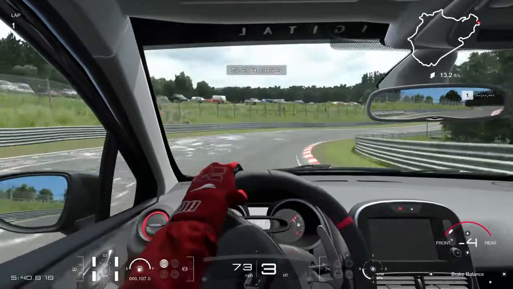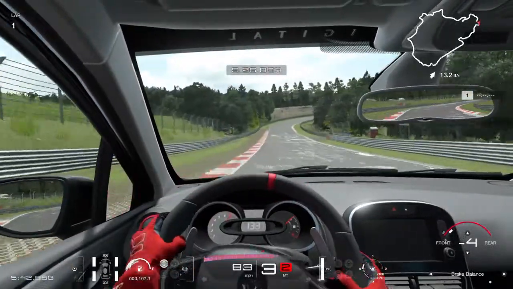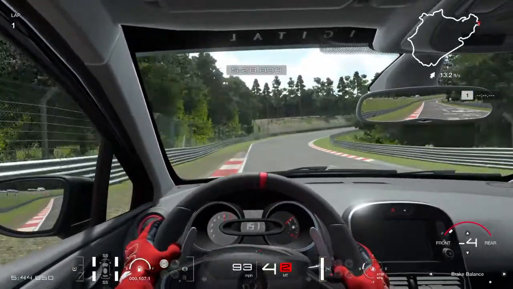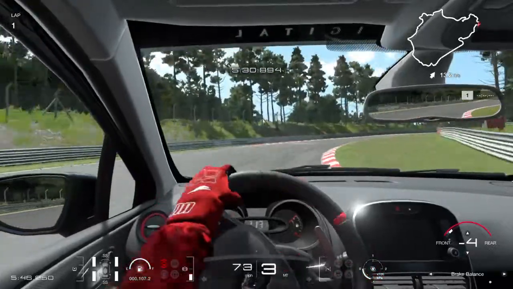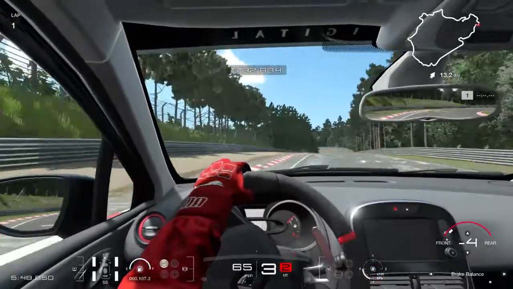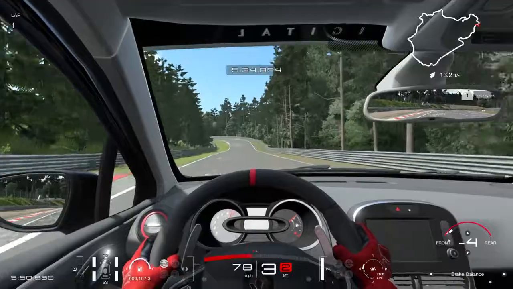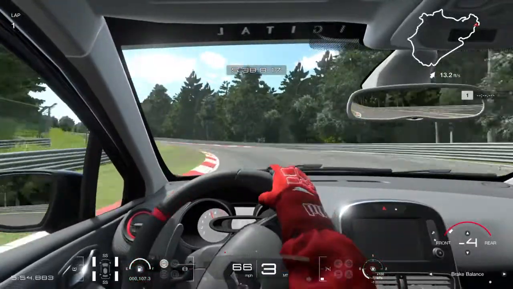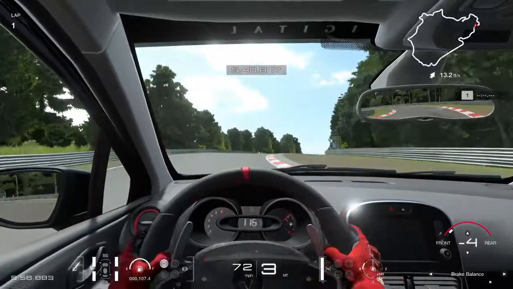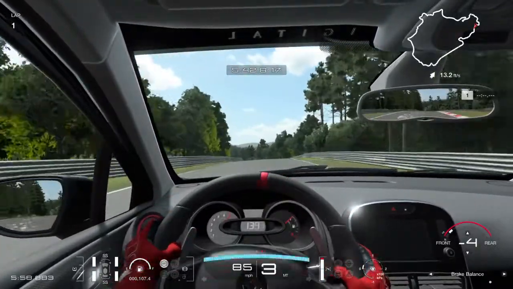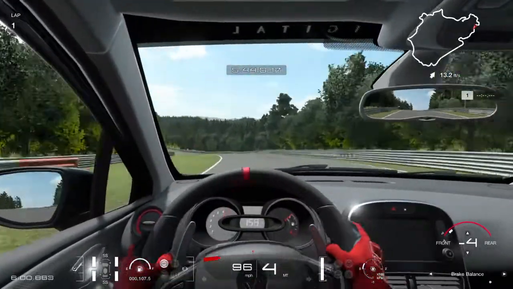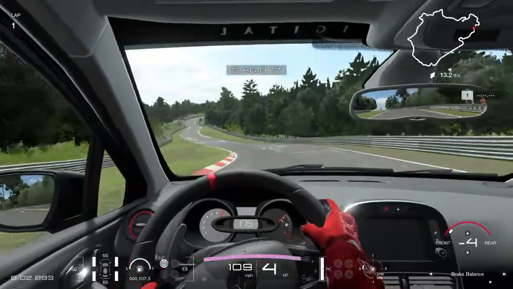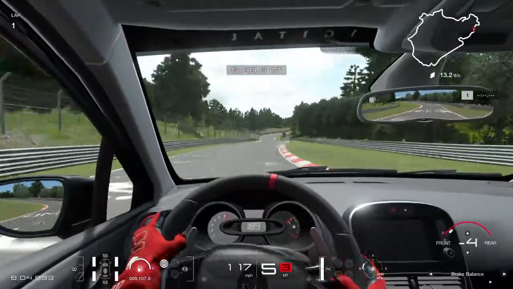I'm not really paying attention to what I'm doing right now. But a nice hot hatch with paddle shifts. Oh, too much understeer there. That time I didn't get rotating on the brakes enough. So a nice front-wheel drive car with a dual clutch transmission or paddle shifts is really fun to drive.